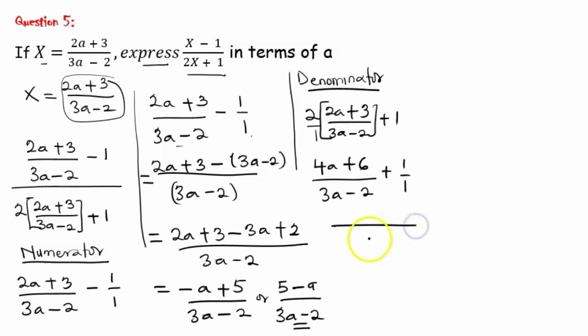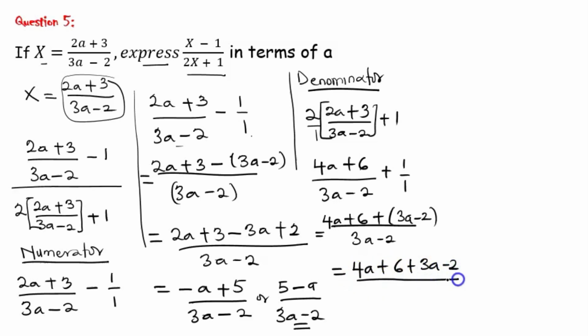All right, so again, we are going to find the LCM. The LCM is going to be the same, 3a - 2. This in this is going to be 1. 1 times this is going to give us 4a + 6, plus. Then, of course, 1 divided by this is going to give us 3a - 2. What I mean is this denominator divided by 1 is still going to give us the denominator. So when you simplify, we are going to have 4a + 6 + 3a - 2 divided by 3a - 2. If you simplify the numerator very well, 4a plus this, that's 7a, then minus 4, divided by 3a - 2. All right, so this is what we have.